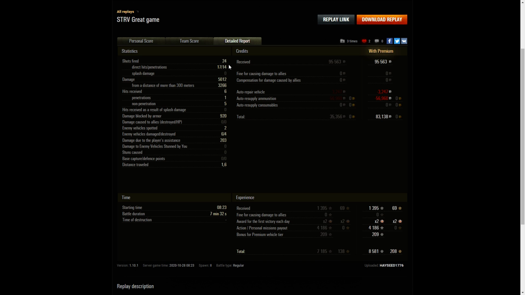He fired 24 rounds, got 17 direct hits and 14 penetrations, damage of 5,012 hit points, of which 3,266 were at more than 300 meters, and 6 hits were received from the enemy. Only 1 actually penetrated in that game, and 5 non-penetrations, 920 hit points of damage blocked by armor, 2 enemy vehicles were spotted, 6 enemy vehicles damaged, 4 killed, and 203 hit points of damage assistance.